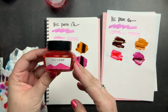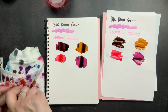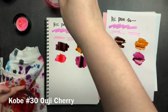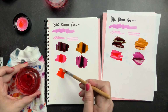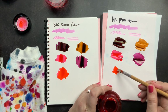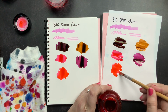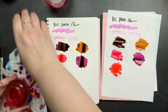The next one we're going to check out is this Kobe ink. I'm pretty sure this is Cherry Blossom, but I'm not 100% positive, so we'll definitely put down below what color it is. We're going to try that one here. You can see that Robert is drying and the beautiful green sheen is popping up on both of these papers.